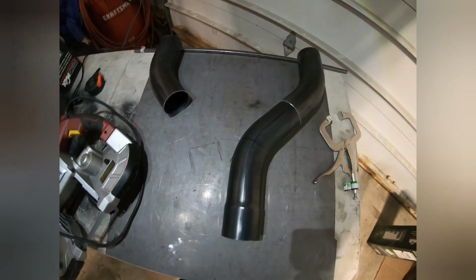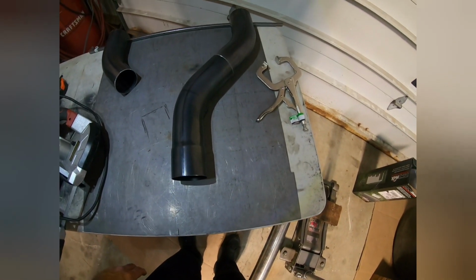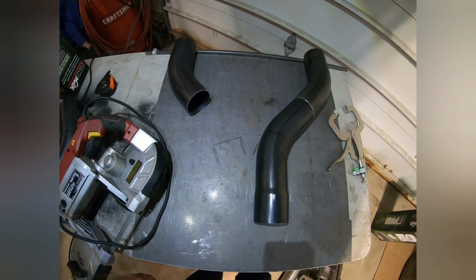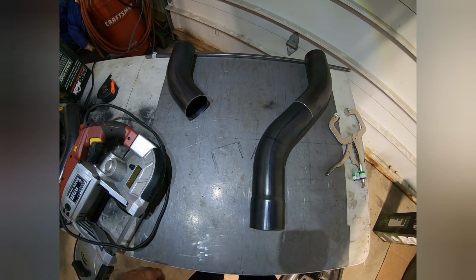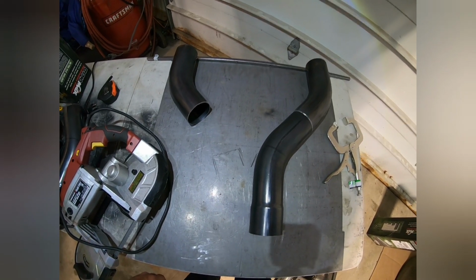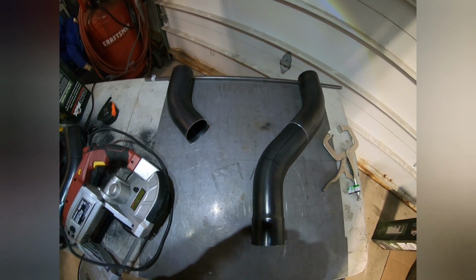So it's just simplified, and this is just a piece of metal on top of a regular fold-out plastic table. I do not have a nice weld table. Actually, the one I have is too big for the garage, so it's in my shed. It's doing really good out there. So just wanted to show you what I do. So sit back, you can watch a little bit of this. I figured I'd just do a quick video for you guys.